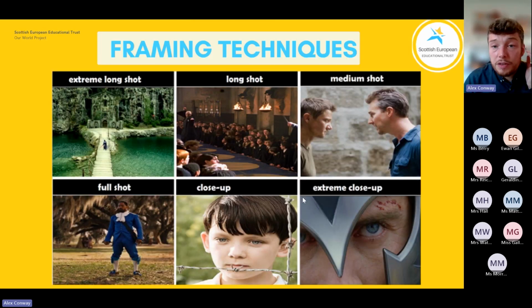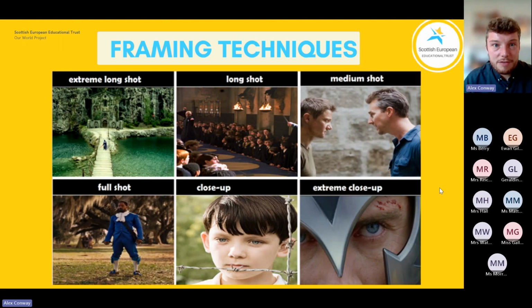So if we focus in on the framing techniques, you can see in the top left we've got an extreme long shot, often abbreviated to ELS for film storyboards, which is often used to establish location at the beginning of the film, or maybe emphasize isolation in some way. This example is taken from Star Wars, and it lets the viewer know where Darth Vader is, that he is alone, and let's face it, he's probably plotting something kind of evil.